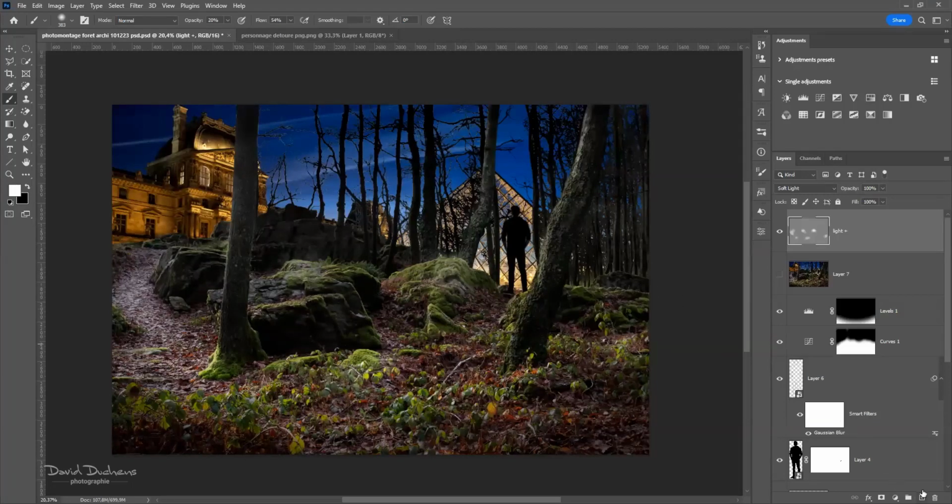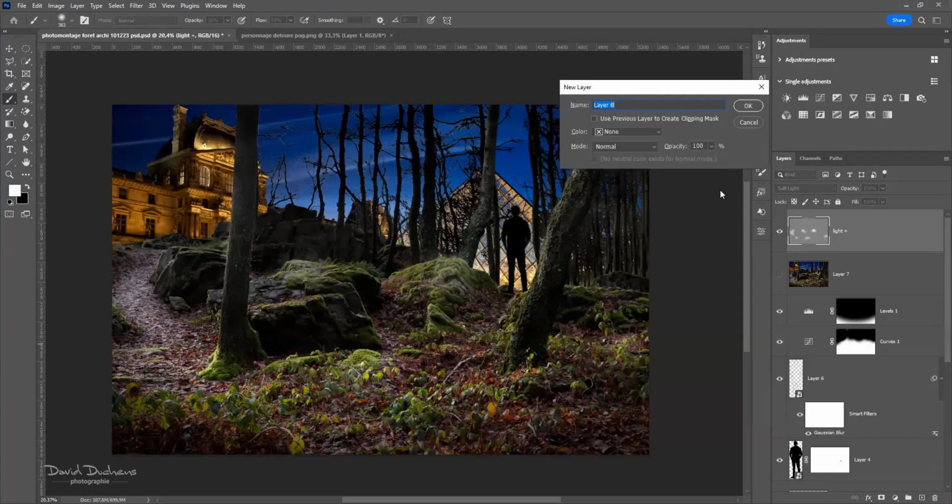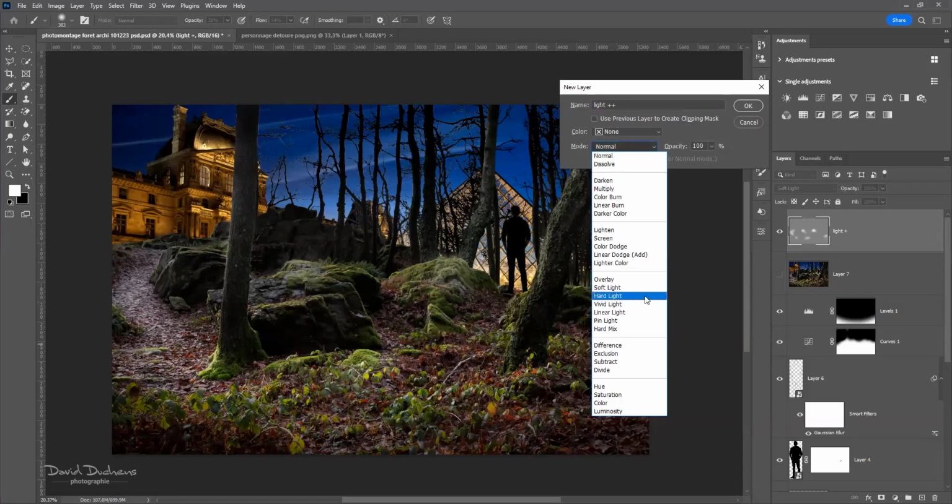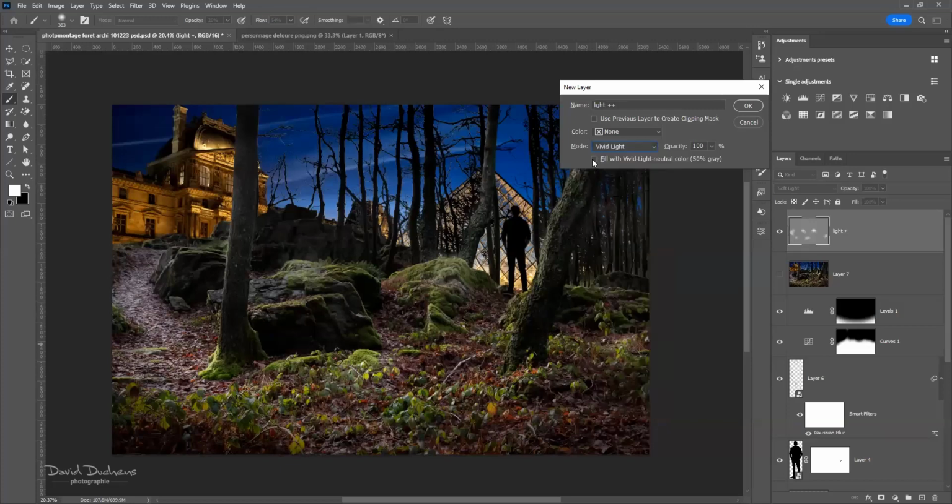So I will create a new layer. Once again, before I click, I hold the Option or Alt key, click, Light Plus Plus. And now I will choose as a blend mode, I don't remember in English, I think it's vivid light or hard light. I think it's vivid light. Fill. I click the checkbox.